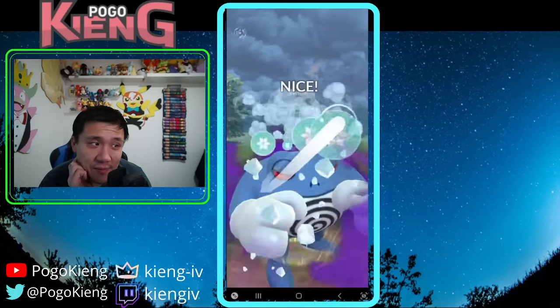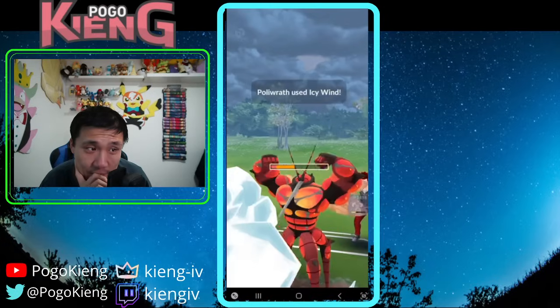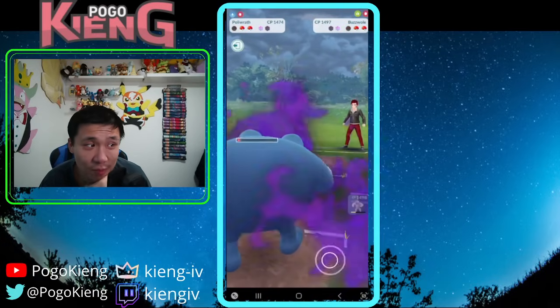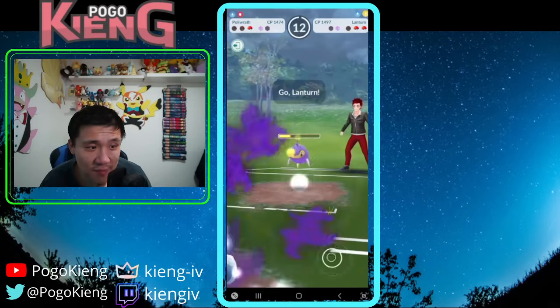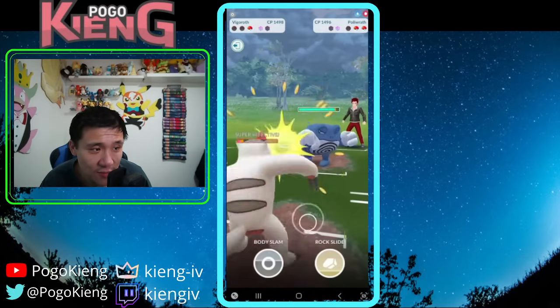I will throw the Icy Wind. It's actually not going to be enough to take out this Buzzwole, so probably would have been better for me to throw the Scald. As you can see, they almost counter me down, and they are going to be able to easily Spark me down, unfortunately. And then they come into Poliwrath.